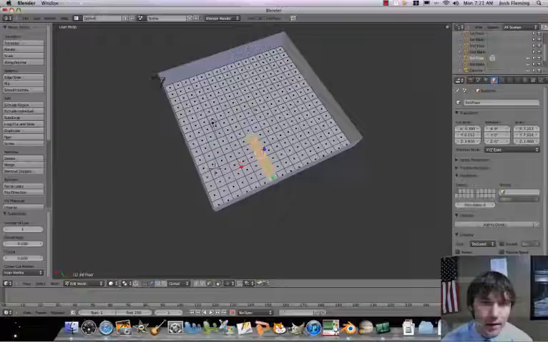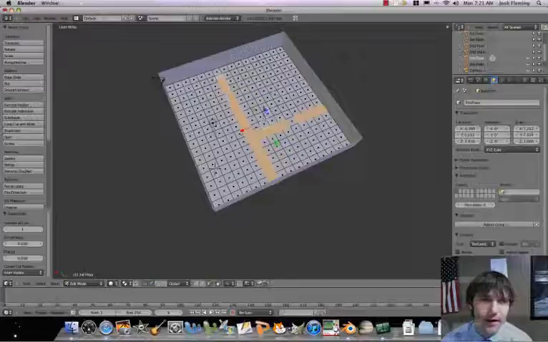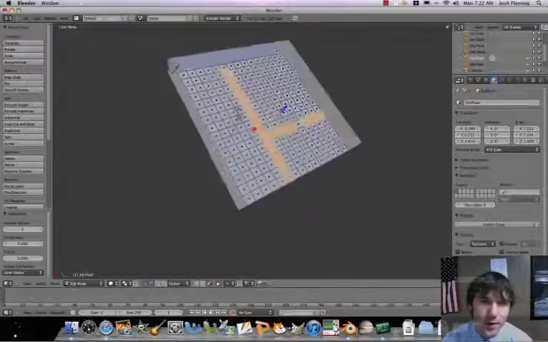And make some cool rooms here. It's going to be a big room there. There we go. It's going to be sort of like an attic and some different bedrooms, so that'll be nice.